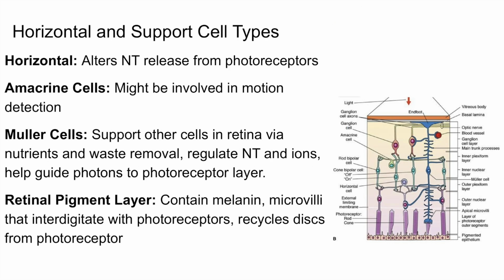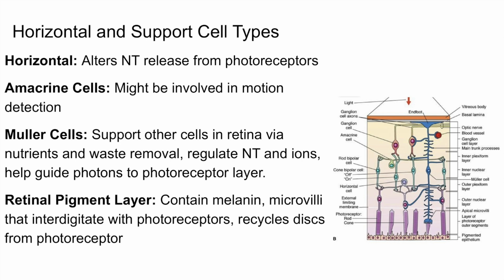All right, so this slide is about the background operators of the retina, the cells that don't carry the main signal forward, but shape it, refine it, and keep the whole system alive. Starting with horizontal cells, these sit between photoreceptors and bipolar cells and create lateral communication. Instead of signals moving straight down the chain, horizontal cells allow neighboring photoreceptors to influence each other. Functionally, they adjust neurotransmitter release from photoreceptors, which sharpens contrast. This is the cellular basis of lateral inhibition. Bright areas suppress their neighbors, making edges more distinct. So when you see a crisp boundary between light and dark, horizontal cells are doing a lot of the work behind the scenes.